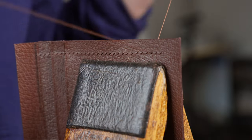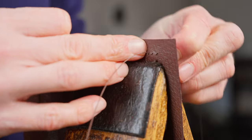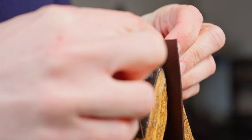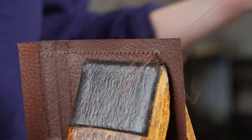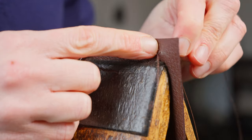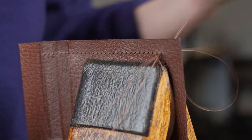So now we have stitch marked our pocket pieces, they are ready to be stitched together. So what we're going to do is, using the double hand or saddle stitch method, we're going to stitch along those lines that we have just created with our stitch marker. Now I'm choosing to start with 2 back stitches, because I'm going to finish with 1.5, and that way both ends are going to match.